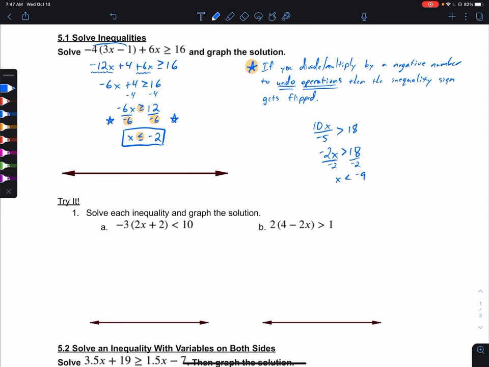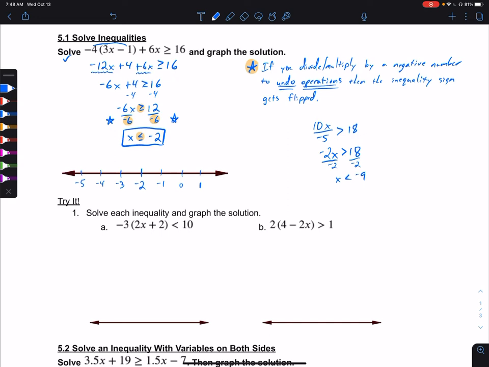And what we want to do next is graph the solution. To do that, this negative 2 that you have, I'm going to put right in the middle of my graph, or close to the middle. Center that up a little bit better. So I have negative 2, and then we'll put a couple numbers on each side. So I'd say negative 1, 0, and 1. And maybe I'll go with negative 3, negative 4, and negative 5. Two or three numbers on each side is good. Really, you only need to show one number on each side to get the idea, but a couple numbers will work.